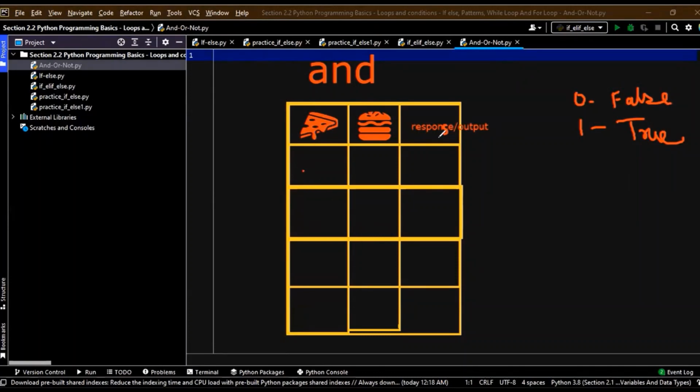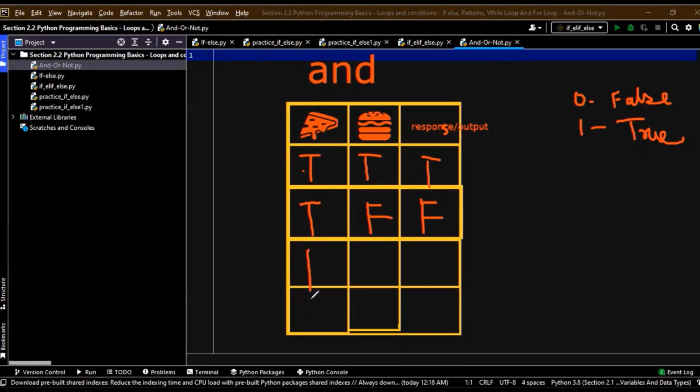So if I write down that I am getting a pizza and I am getting a burger, I'll be working for you. I'm getting a pizza, but I'm not getting a burger. That means I won't be working for you.